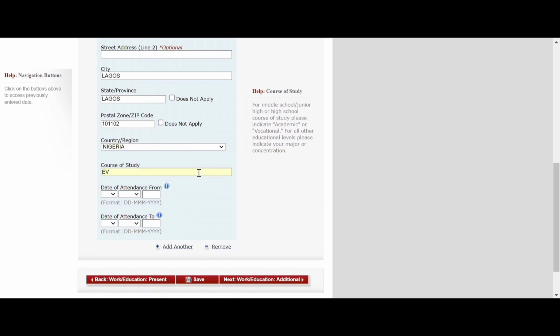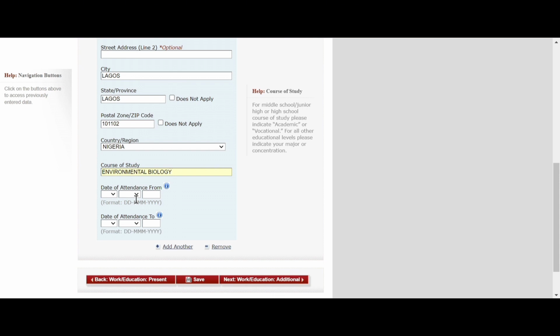Let's see. Let's say I did... now for the date of attendance. You have to make sure that the date you write here corresponds with what is given to you on your certificate. Why am I saying this? Now, the dates you write here sometimes will differ because let's say you actually were done in university in the year 2022, but after everything, before you went for service, on your certificate you see that they wrote 2023 as your year of graduation.